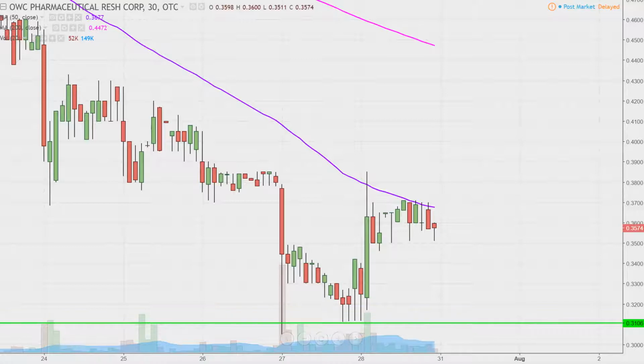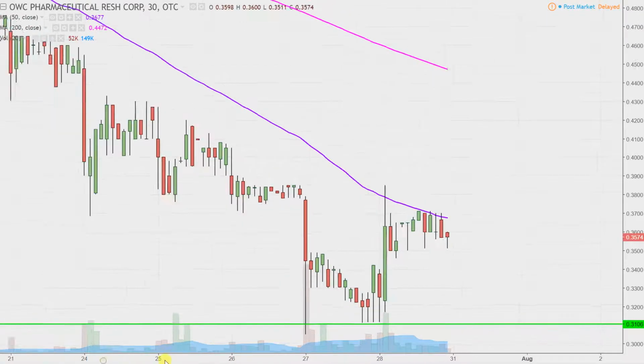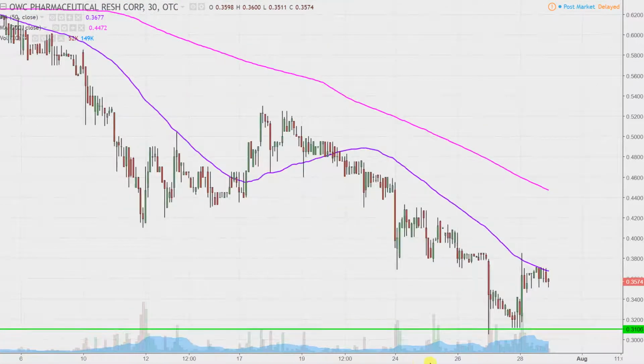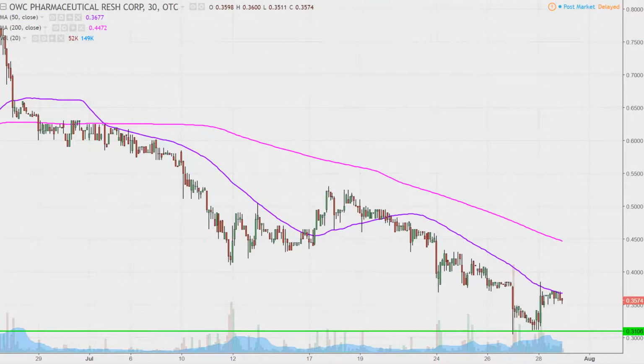Just to illustrate that here, let me scrunch up the chart, and you can see that since the price has broken down below it, over a very long period of time, you go back here and you can see the purple line knocked down the price, got close, knocked it down, knocked it down. Price did get up above it for a little bit, tried to stay up above it, but as soon as it fell back below it, you can see from that point the downtrend has just continued, with the most recent action right there not being able to get up above it.